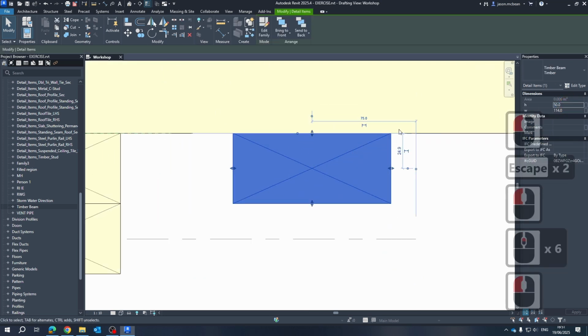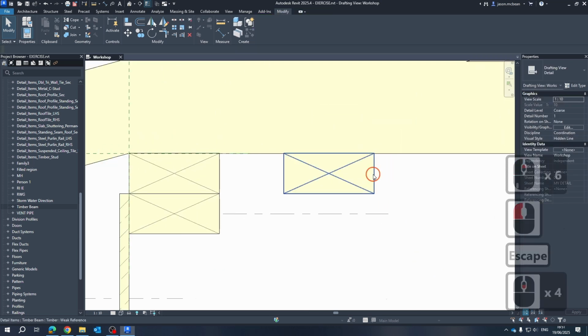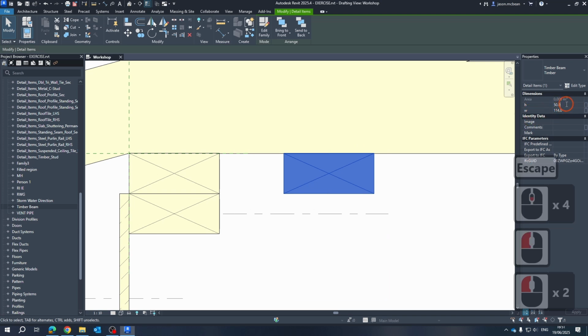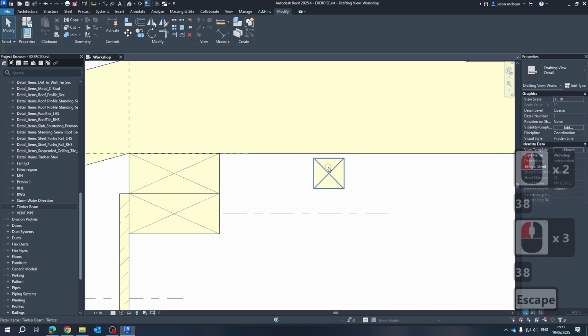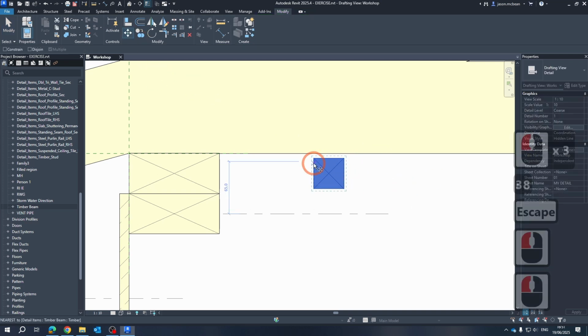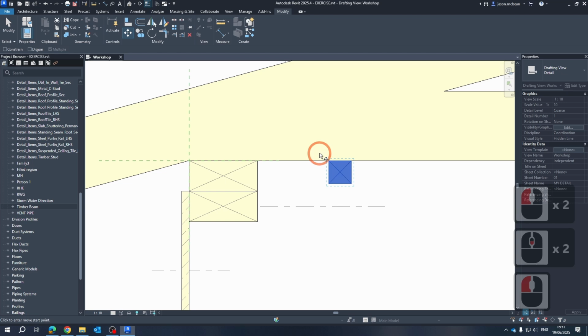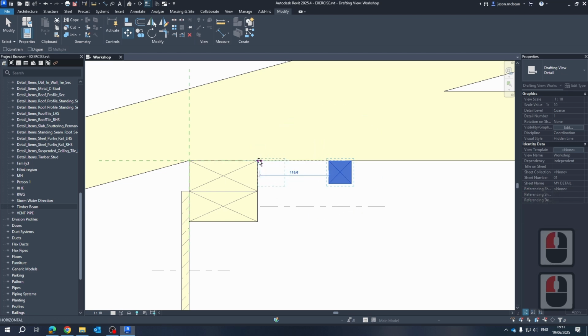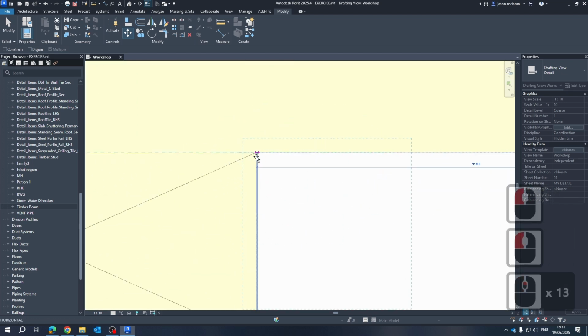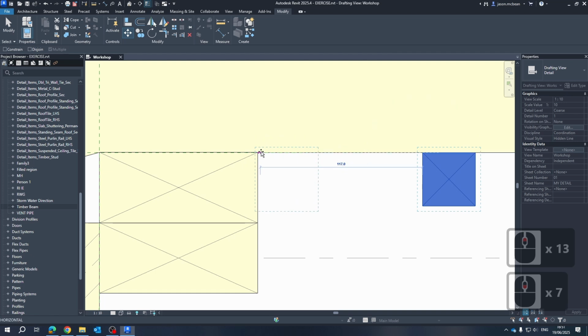So this is going to be a 38 by 38 batten. If you read the notes, 38, 38. Good. I'm going to move this to there. Okay, so I've got my first batten. I'm just trying to illustrate, if you want to work precisely, you can see we can snap onto other objects.